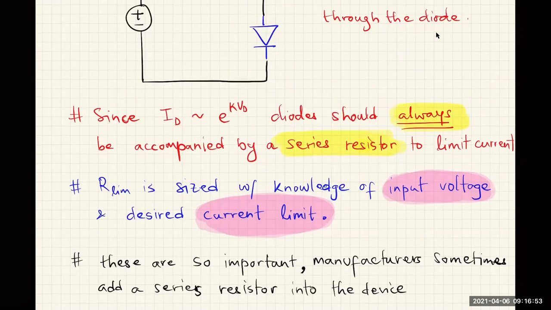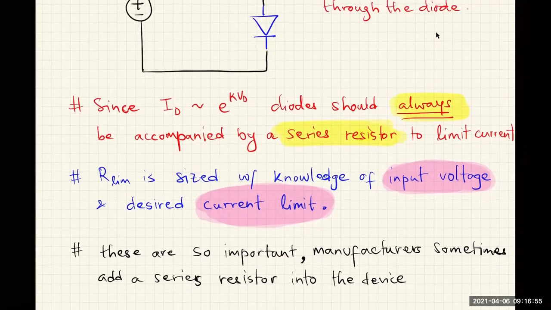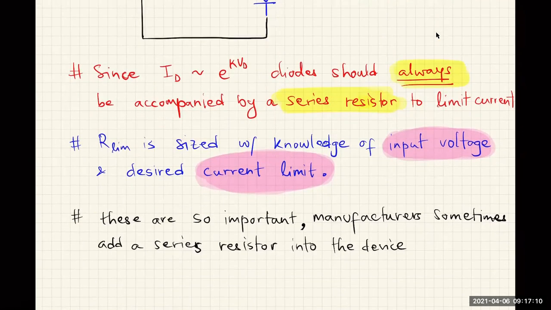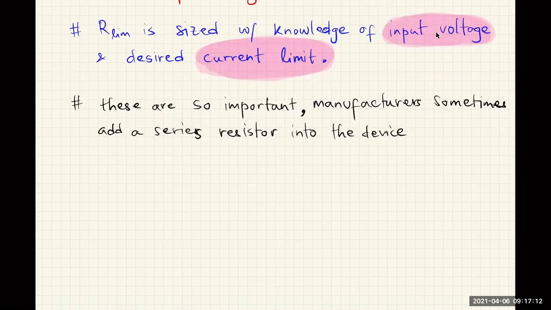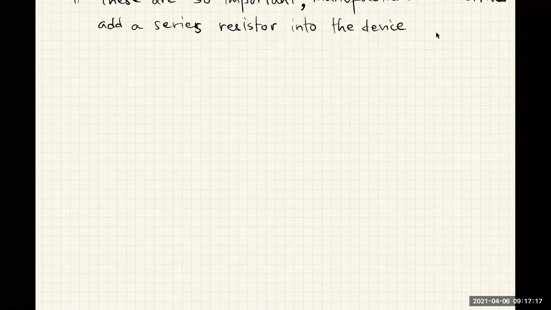Okay. So yeah, these are quite important and you should never miss them. They're so important that some manufacturers actually build the current limiting resistor into the device itself, in case some engineers forget to populate them on the circuit. They don't want the parts getting burnt due to overcurrent and heat.